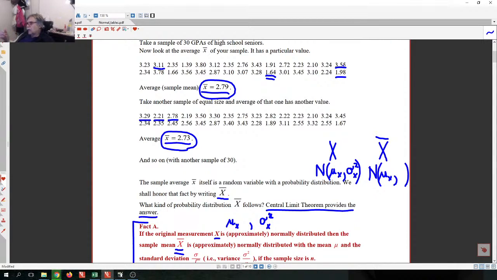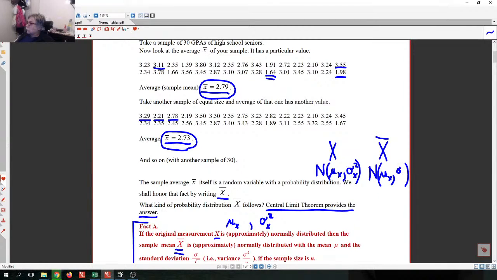So what I'm saying here is that the variation going from one sample mean to another sample mean to another is not going to vary as much as going from one student to another student. So this guy will not have the same variance as this guy. It's going to be smaller. Okay? Now, this is an important conclusion of what the central limit theorem says. The central limit theorem says, I know exactly how much smaller that variance is going to be. It's going to be a fraction of this variance.